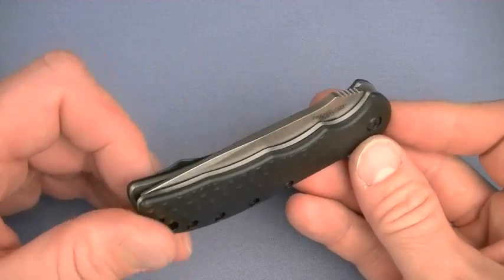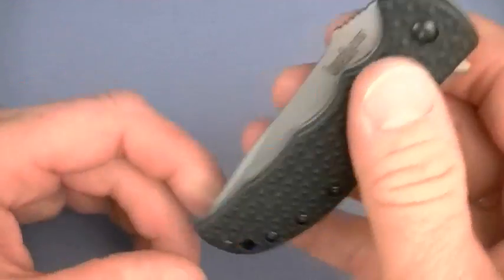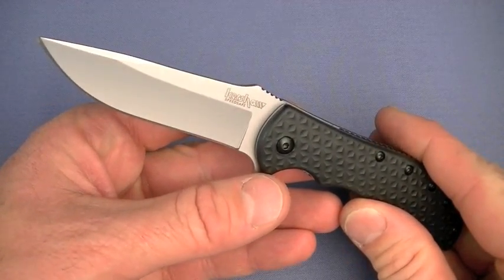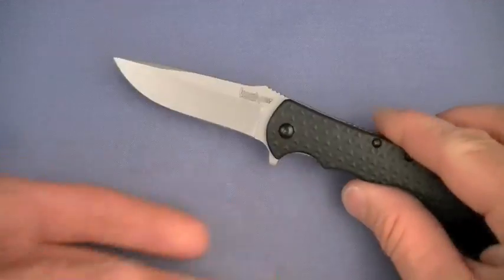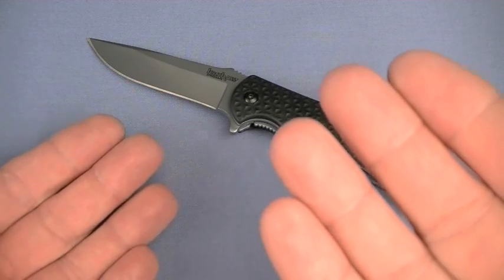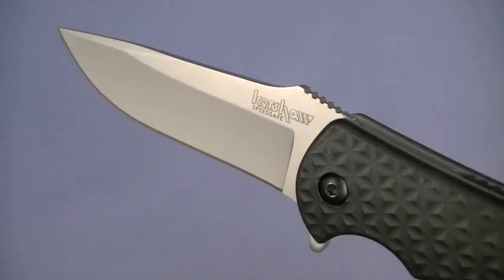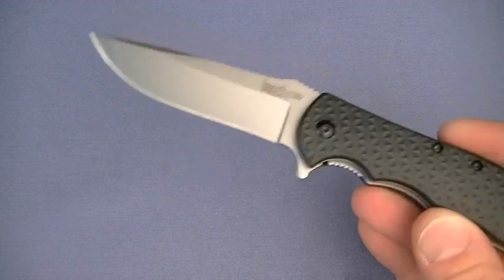Now, let's say excellent. 8CR13MOV steel. We've talked about it so many times on camera. It's a great high value option, and that's why you see more and more knives at this price point using it. I'm almost to the point where I say, 8CR13MOV, a quality formulation and heat treat like Kershaw does, AUS 8. To be honest, I'll still go with AUS 8, but it's by a small margin because I'm finding these knives take such a fine and razor edge. They hold it well. Rust resistance, we've discussed that already. Durability will be fine over time.